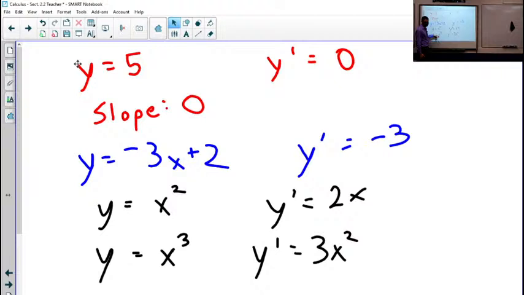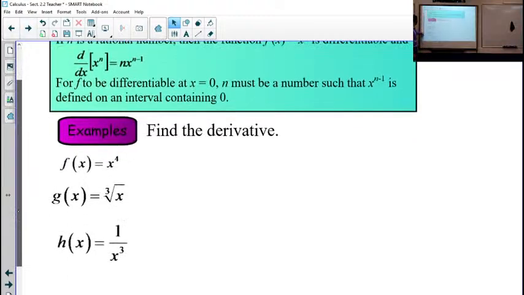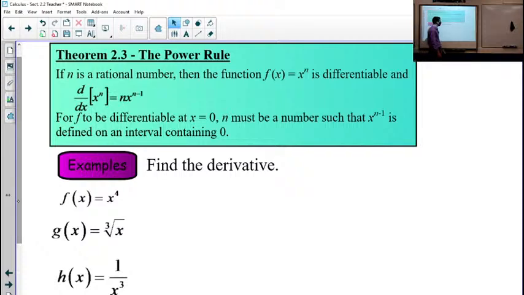It actually has to do with Pascal's triangle. This exponent hops down out in front, and we take one away from the exponent. And if you think about it, that rule works up here too. This was an x to the 1st. So we bring a 1 down out in front, and so -3 times 1 is just -3. And then subtract 1 from the exponent, we get x to the 0, which is also 1. Hop down out in front, 2x to the 1st. So that's the power rule.